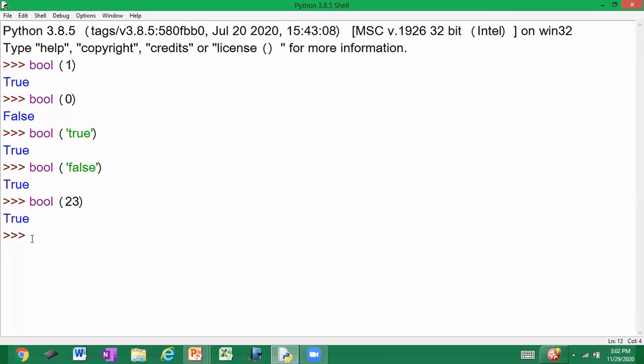Even in this case, it will return true. If no value has been provided, in such a case, it will provide a false value. The same way, bool of nothing, which means it is a 0 value, in such a case only will it return a false value.